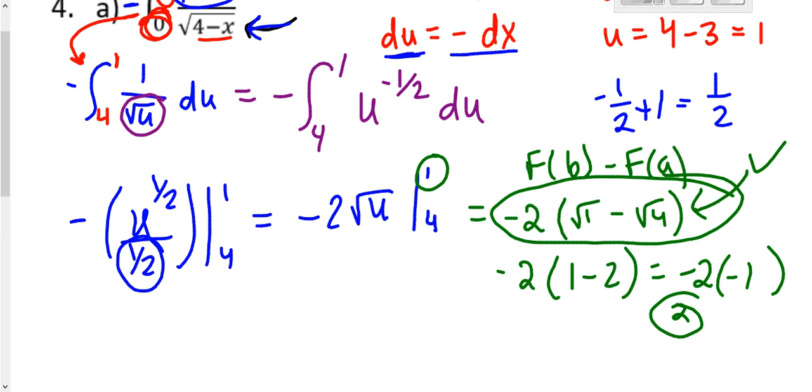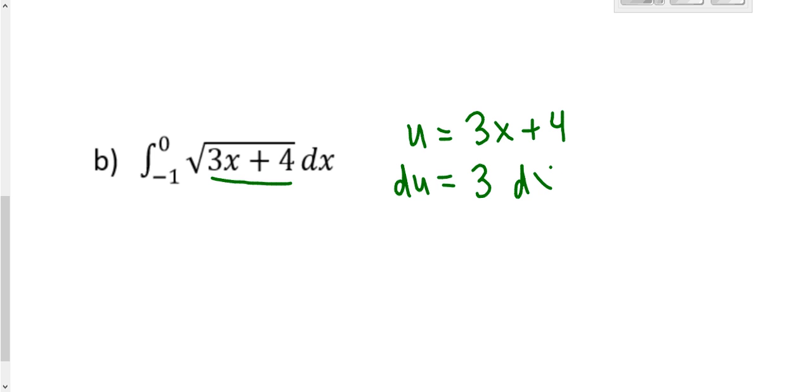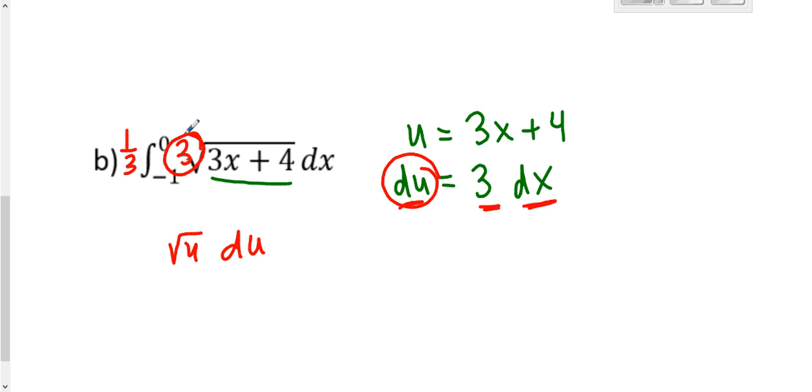Okay, so let's look at part B. Part B is also going to need u substitution because we have an inner function here. So to do that, we need to find what u is going to be equal to. In this case, it's going to be 3x plus 4, which means the derivative of u, du, is 3 dx. Okay, so be careful with your notation here because I will be looking for the du and the dx here. Make sure that you're writing everything correctly. So from there, this will become a square root of u, but dx needs a 3 in front to become du. So we need a 3 in front.